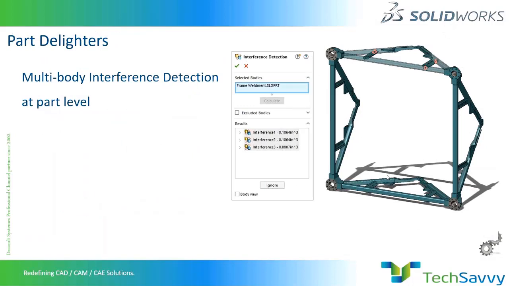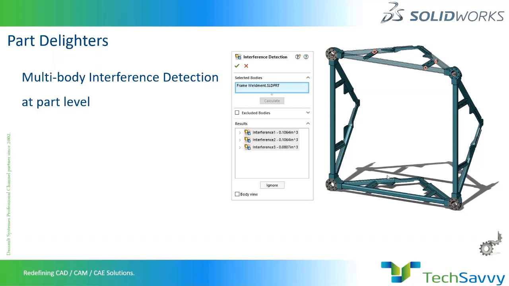Let us try to understand interference. Previously, when we were working inside SOLIDWORKS, we know that interference detection is only available for our assembly level components. So whenever I need to see an interference, I have to go inside the assembly and check the interference. But what about parts? What about structures? Say for example, as you can see over here on the screen, we have designed one structure system along with a few solid parts.